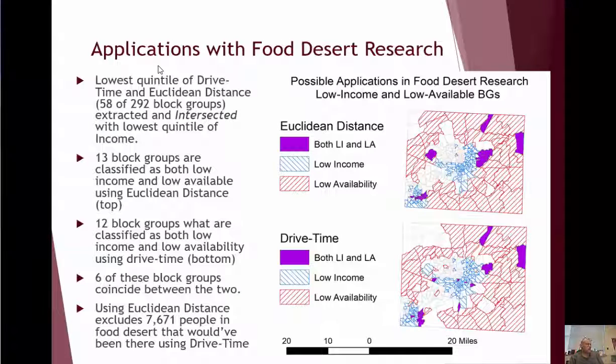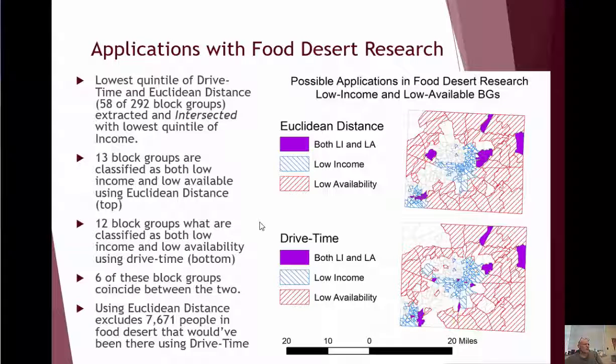But when we look at the applications of these, we can look at the differences between these maps, for Euclidean distance and drive time, to see how they are manifested in our Food Access Atlas published by the USDA. And so we found that 6 of these block groups coincide between the groups of low income and low access. These maps look largely the same, but if you really start looking at these, they're very, very different. And these statistics show so. You can see there's some purples here, but not as many purples here. There's some purples here, but not as many purples down at the bottom here.